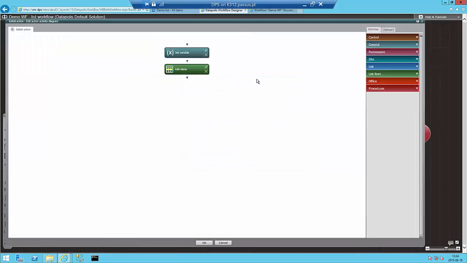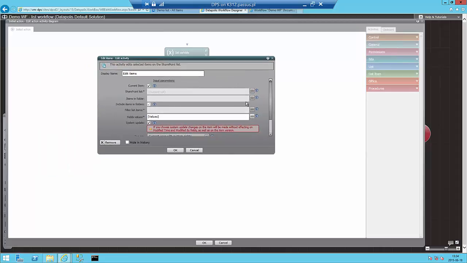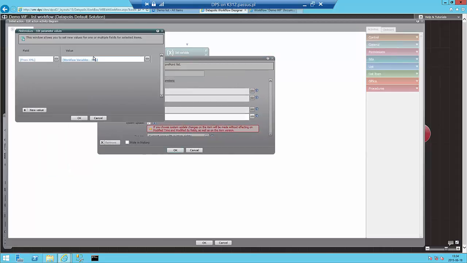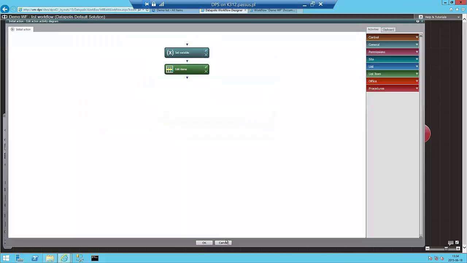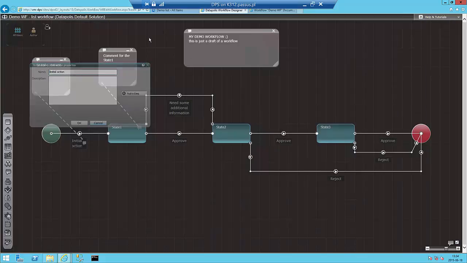So first of all, I get the information from the XML, store it inside my variable, and then just by using added items, I save this value in my field called from XML. Okay, so this is just what my workflow does.